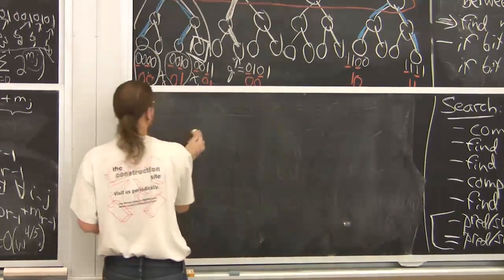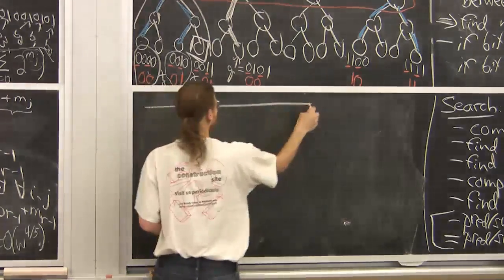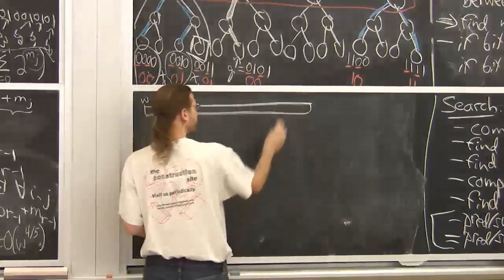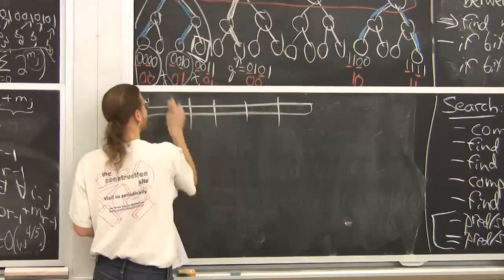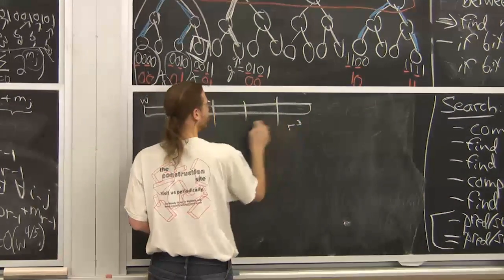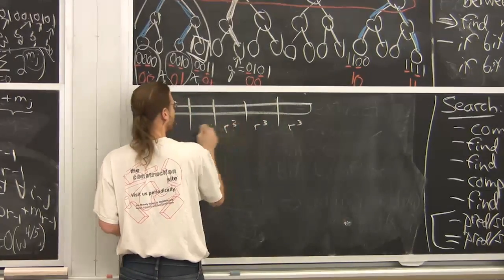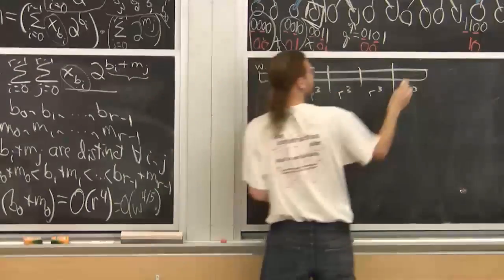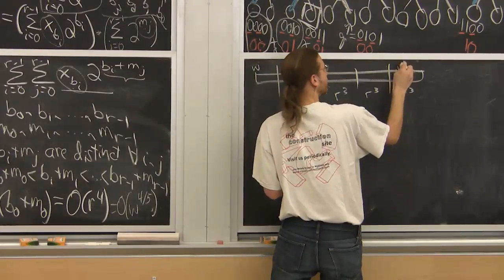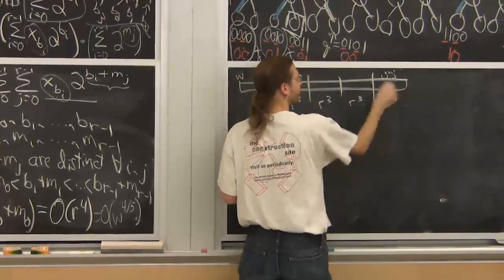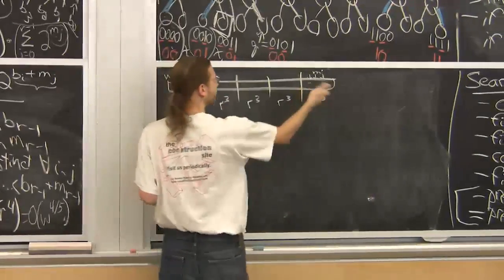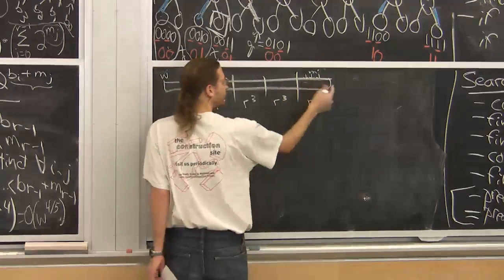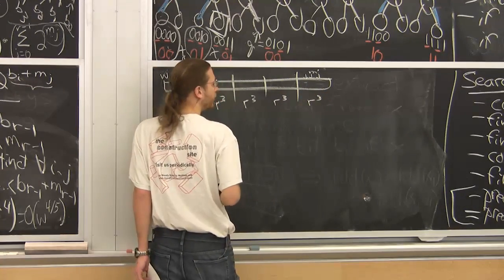In the end, if you look at the bit space, so this is w bits, and you divide it up into multiples of r cubed. All of the mi primes are over here. So these are mi primes. You don't know in what order or anything. They're just kind of randomly in there. You chose them pretty much arbitrarily, in the low end of the spectrum, so from 0 to r cubed minus 1.